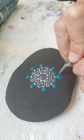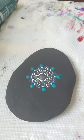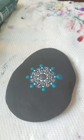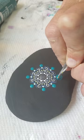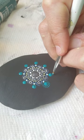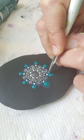One thing about the thicker paints is they don't move a lot on your piece, so it's a plus because then you don't have dots running into one another, and you can actually work a little faster. Right now I'm doing two rings in a row, which ordinarily I'll just do one ring and then move on, and come back once this ring is dry so that I don't have the dots bleeding into one another. But because these are a heavier body, I can do this because they're less likely to run into each other. I'm not saying it's impossible, but they're less likely to.